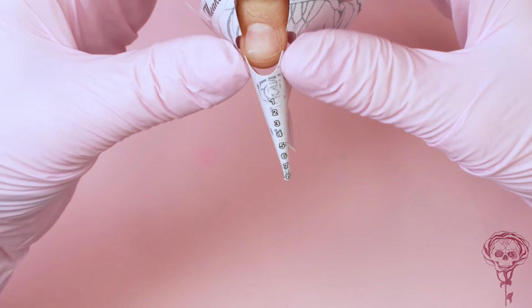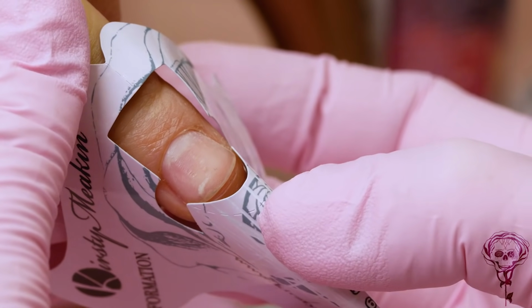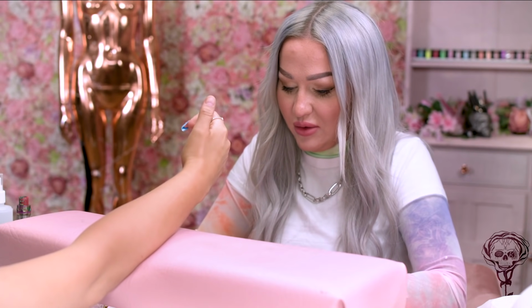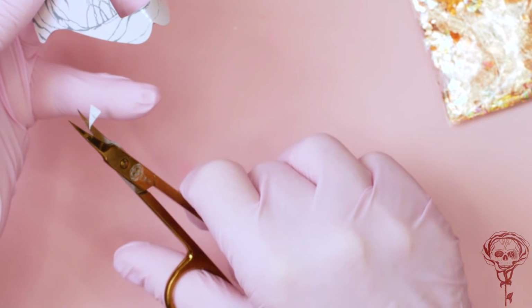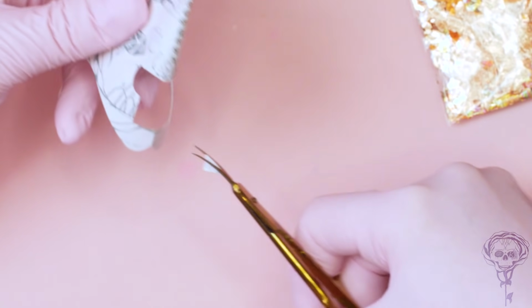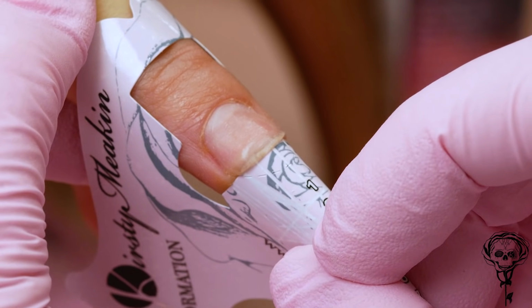We're going to bring this up to the nail, but what I want you to see is, can you see how we've got a nice curve here, but Roxy's nail is quite flat, it's very straight. So I'm going to show you how we can alter that. There are two different ways we can do it. We can cut those little corners off, like that, to make it straighter, so it will fit like that.